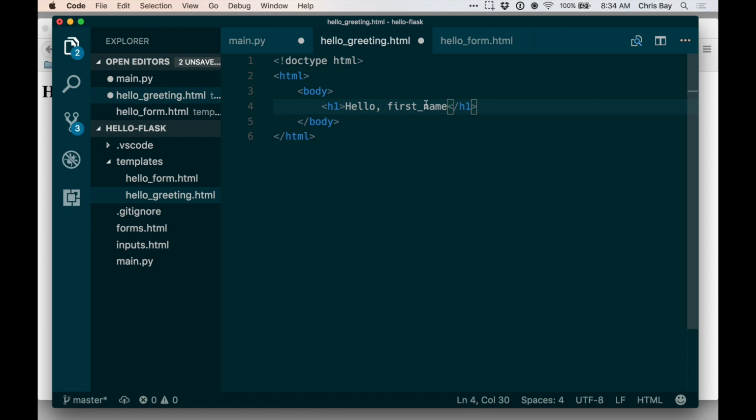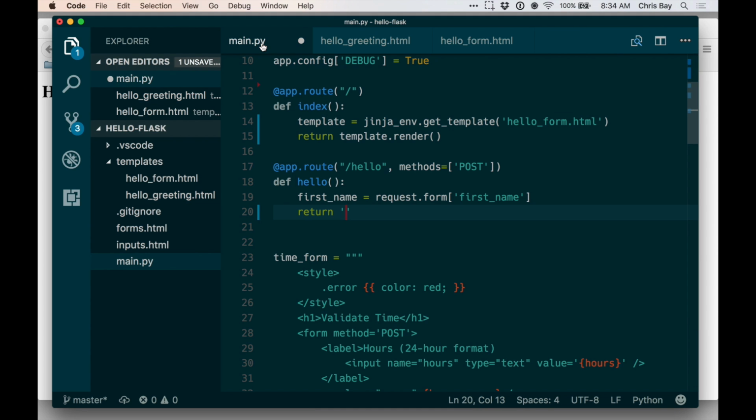And now what I want to show you is how you can actually have Jinja insert a piece of data in place of a placeholder, similarly to how we were using placeholders for the string.format method. So to do that, you can just surround any identifier with double curly braces, okay? And this tells Jinja to look for a piece of data that was passed to it when asked to render this template that has this name.